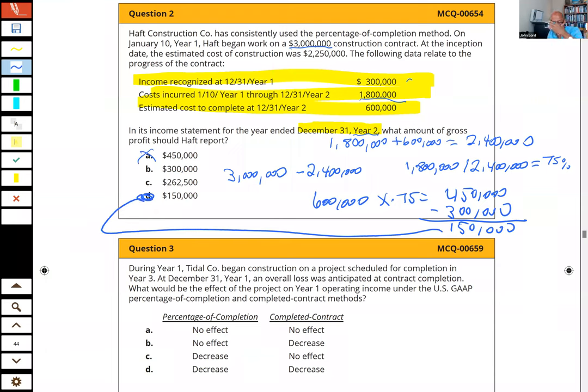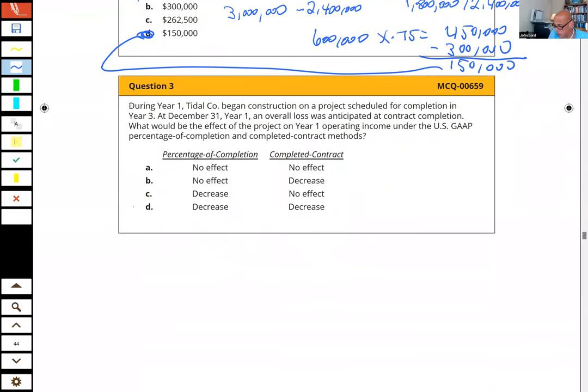So I see why it'd be a fairly easy mistake as you're kind of working out your understanding of this. Obviously D is the right answer. I'm not sure if somebody wants to tell me how they got B or C, because I typically don't sit there and try to figure out what the wrong answers were trying to do to you. Okay, all right, good. Let's take a look at question three then, and then we'll take our break.